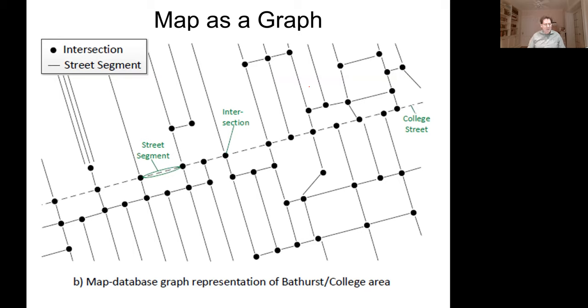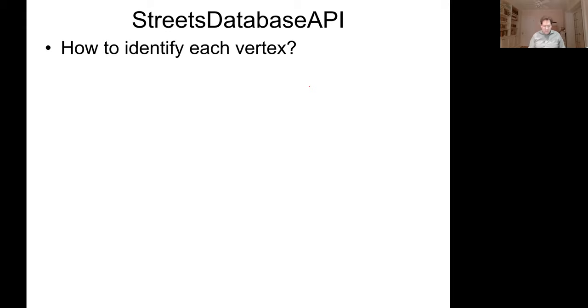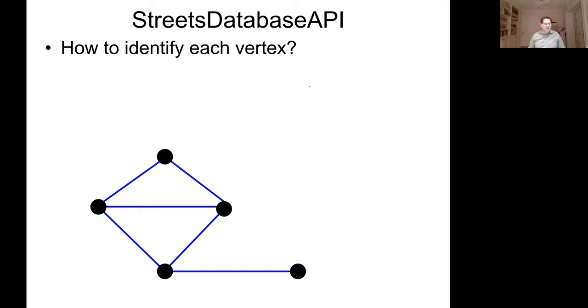So the edges are not as long as a whole street — they're like a city block. On a graph it's typical to encode extra data on vertices and extra data on edges, because every problem usually needs more information. How should we identify every vertex? We want it to be fast. We could use string names — that would be programmer-friendly since you could interpret 'Yonge and Bloor' — but instead we use integer IDs. Integers are smaller and faster to work with than strings.